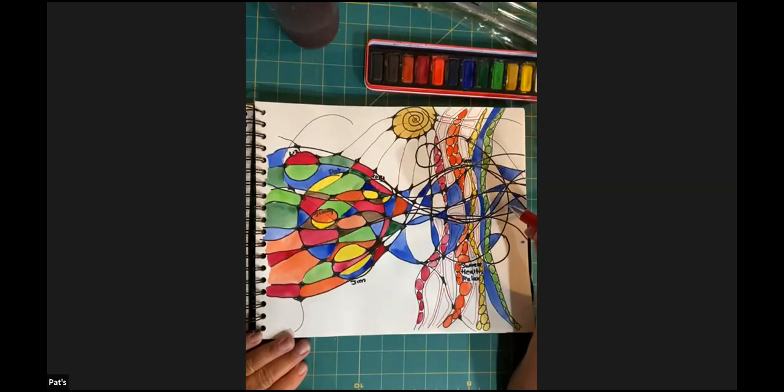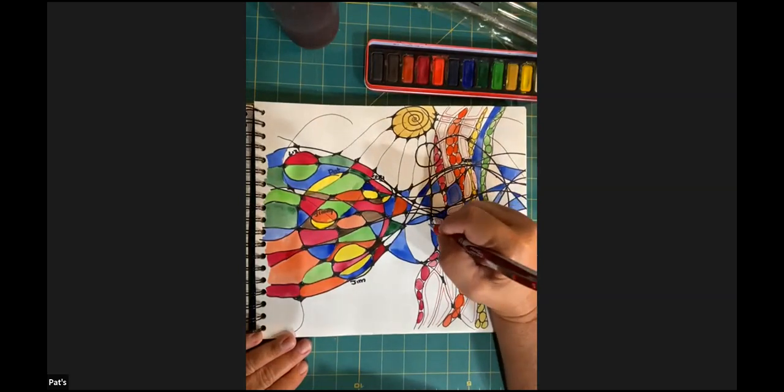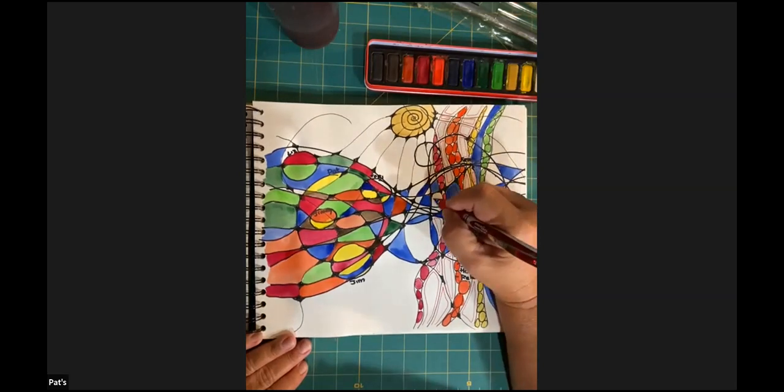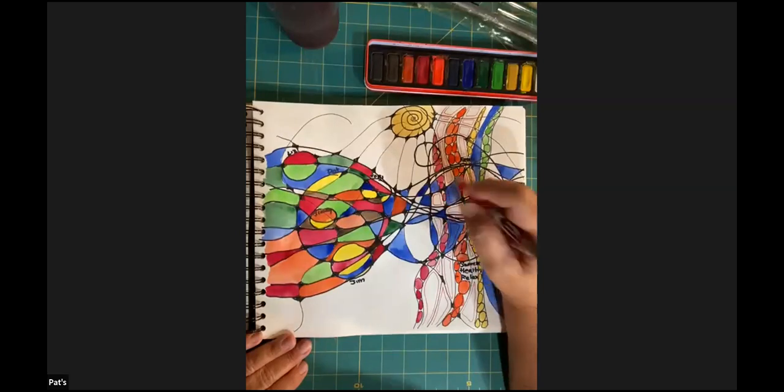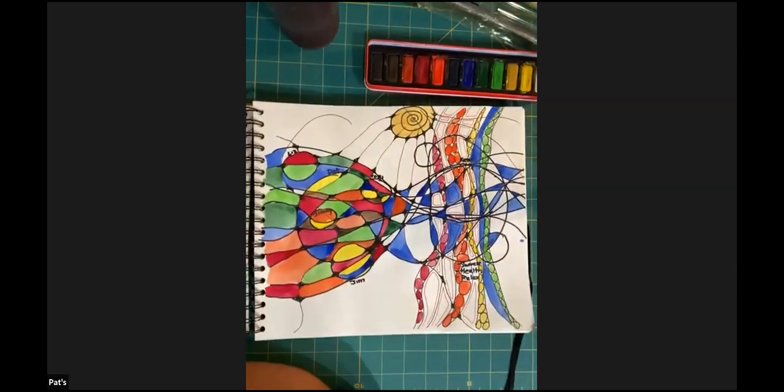I do a project with my Art 1 students for their sketchbook covers. I make them make sketchbooks every year. And I've got a sample if y'all want to see it. Because some of them won't buy a sketchbook, so I make them make one. And this is what I do for them.